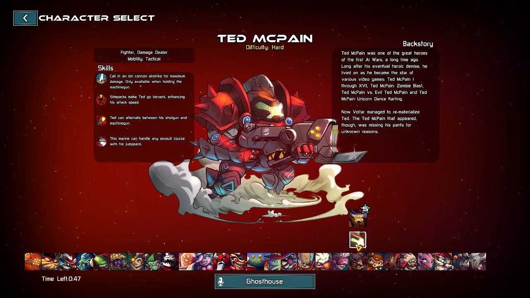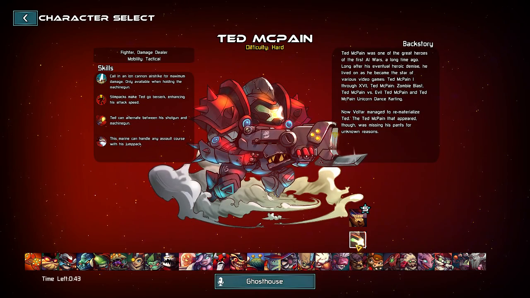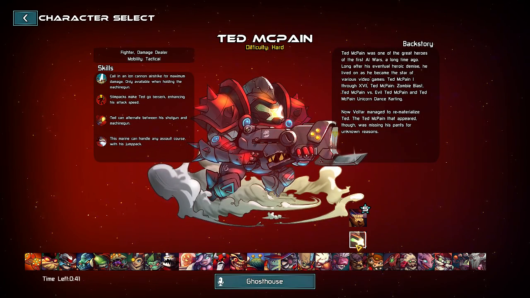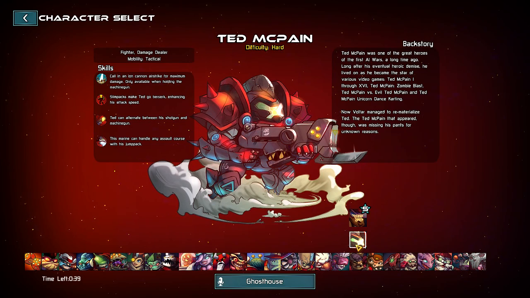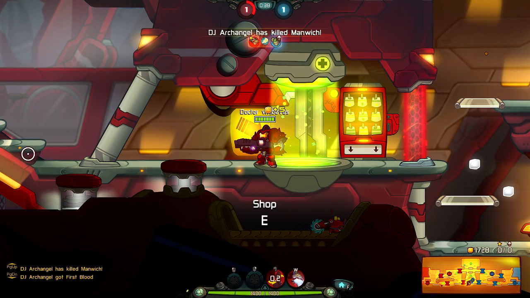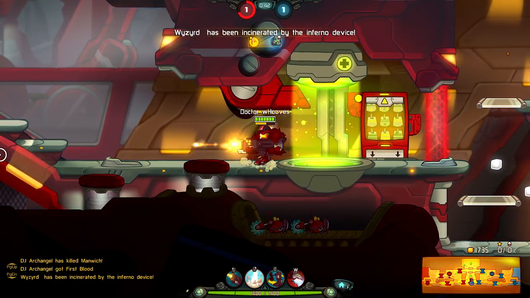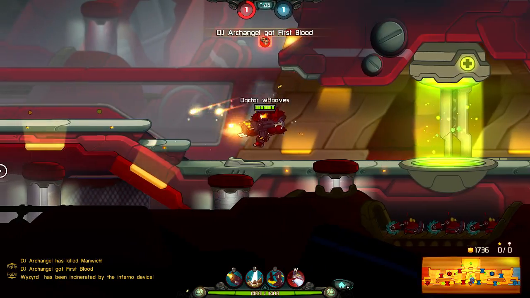Ted McPain is one of those knots that got a lot of changes this patch. They really wanted to sort of shake up how people played him, so there's going to be a lot of the patch notes about him. So one of the biggest changes to Ted is that they've removed the stun stim, instead replacing it with a knockback. And because base stim pack effect is considered a little underwhelming, they made it stronger for a longer cooldown and moved some of its effects to base.